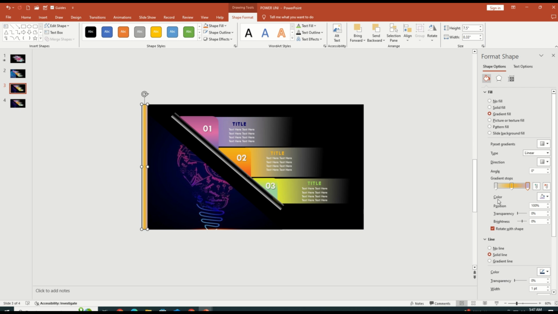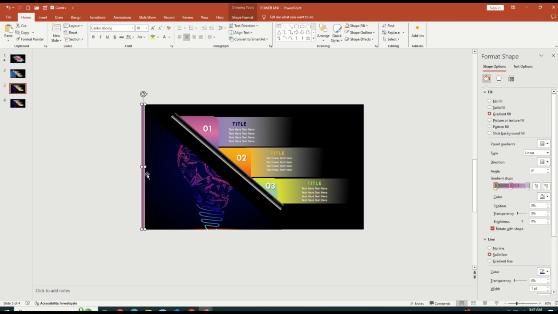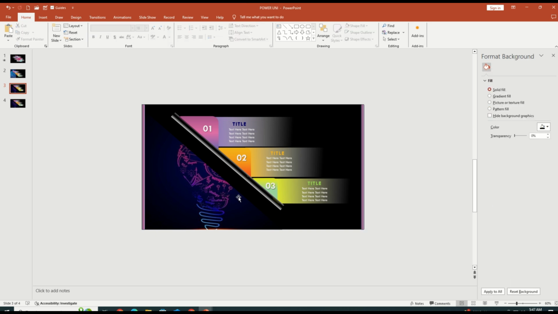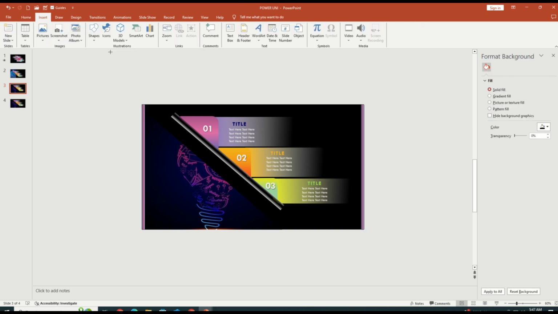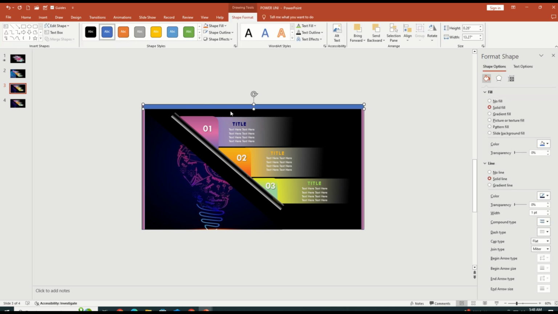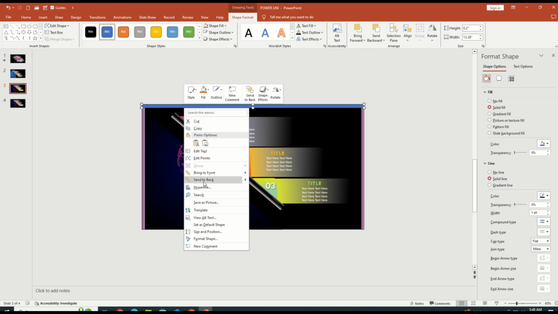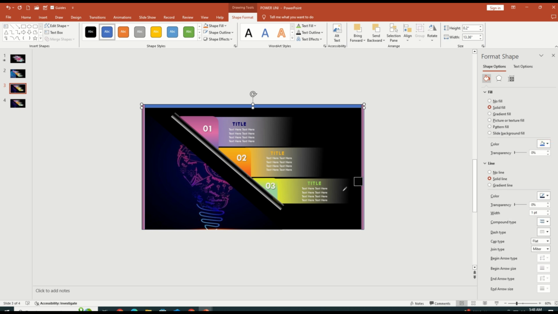Now the next thing I'm gonna do is select each of the shapes and go to shape format and add a rectangle right here, and I'm gonna give it gradient. Let's change its color, decrease its size, and decrease its width, and let's do some changing in the gradient stops. Let's use eyedropper for the color, and I'm gonna use green, purple, and pink color. Now select it and duplicate it and move the duplicated shape onto the right corner of the slide.